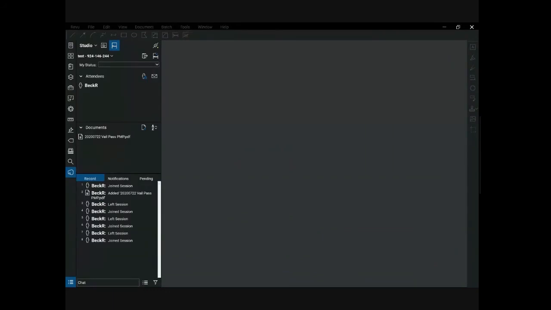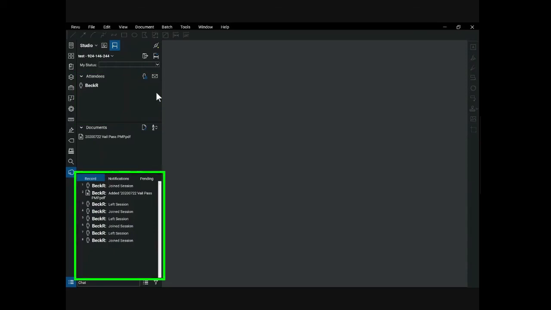Within the Studio environment, you will notice three subpanels in the panel area. On top is a list of attendees, which is a list of participants that have been invited by the creator of the session. By the way, attendees can be anyone within or outside of CDOT. Those that don't own a license to Bluebeam can still participate by loading the free reader version of Bluebeam.